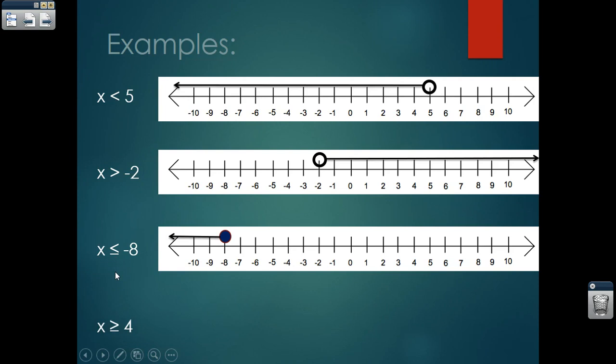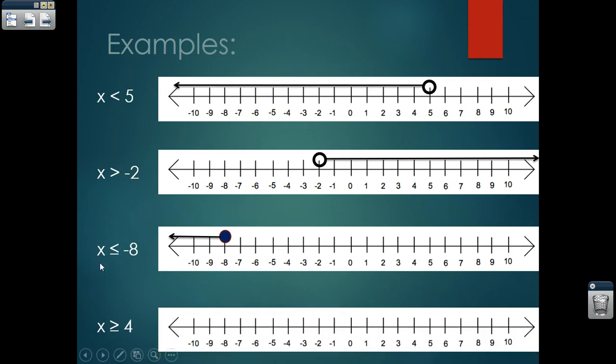This last one, x is greater than or equal to 4. Once again, I'll pause the video and give you a chance to try it. Here's the number line. So we'll find 4. Then you ask yourself, open circle or closed circle? If you said closed circle, you're correct. And we're going to do the arrow to the right because it's all the x values greater than 4.